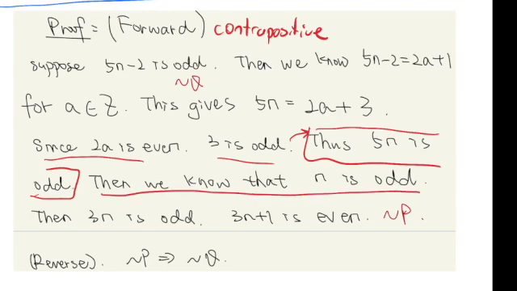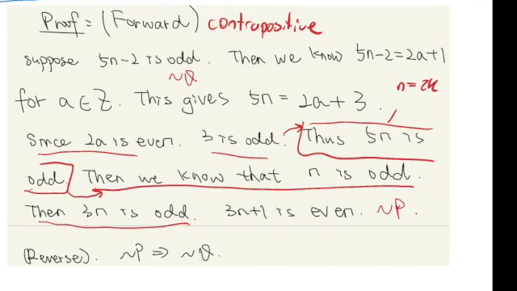And then we start getting some comments here that these things need to be justified. So because 5n is odd, why does that tell us that n is odd? It's a true statement, but I think something needs to be said here, namely that if n was even, it would look like this, and there's no way that 5 times that could give me something odd. But I do think there should be some justification for something like this, and then a justification for something like this. So I think each of those sentences are missing something.